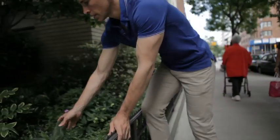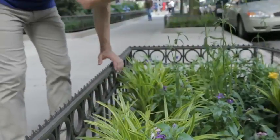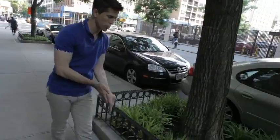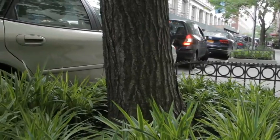One of the things that leaps out at me about this particular design is the control and release. You have a really controlled border all the way around, it's very square, and then you have the release of this grass right here.